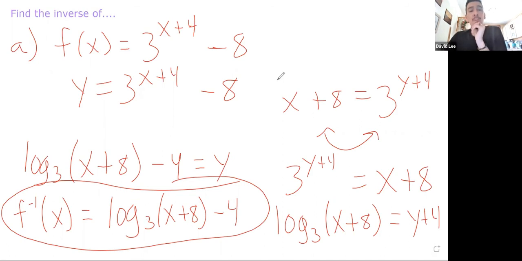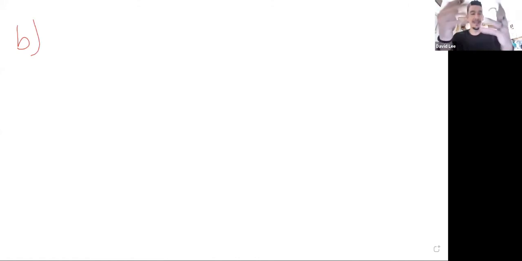Okay, so one more for today. And our last example can be, instead of going from exponential to log, let's do an example where we go from log to exponential. So let's wipe the screen clear. And let's take care of example B here. And then we can dismiss this little tutorial.